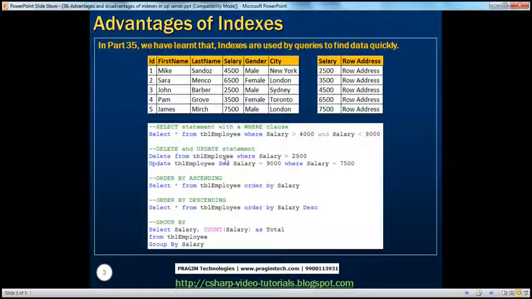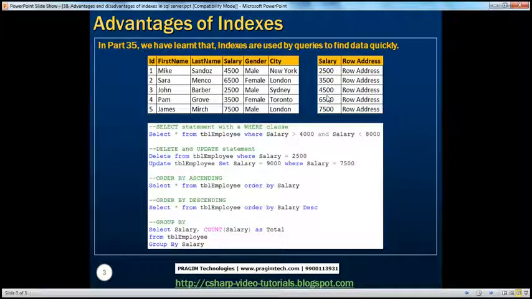Not only select, update, and delete, but order by queries also benefit. Look at this: I want all the employees ordered by their salaries in ascending order. If we don't specify the ascending keyword, by default the salaries are arranged in ascending order.